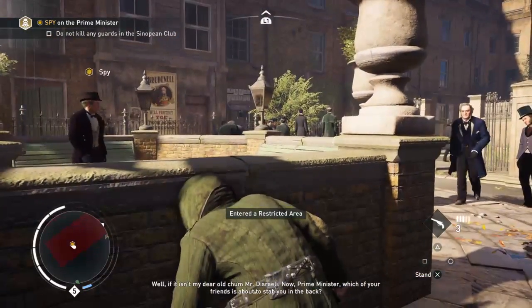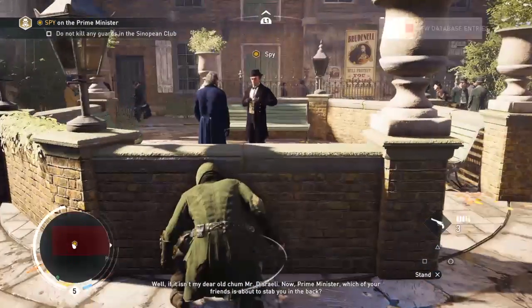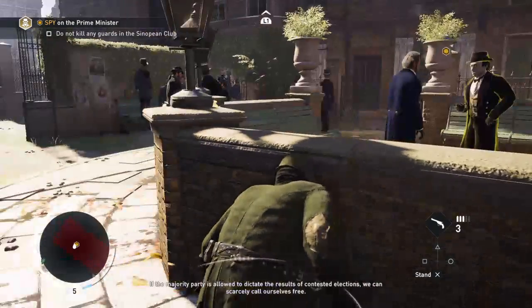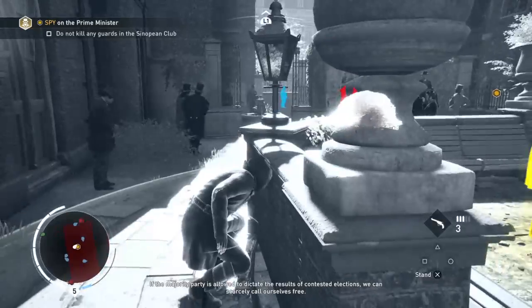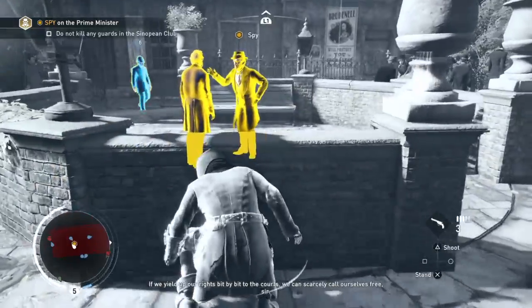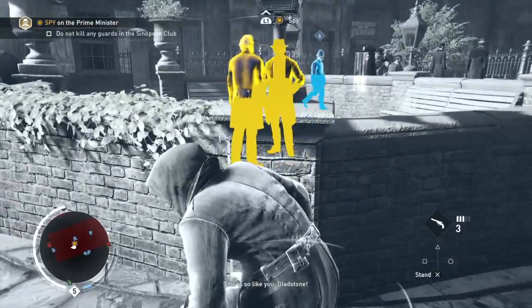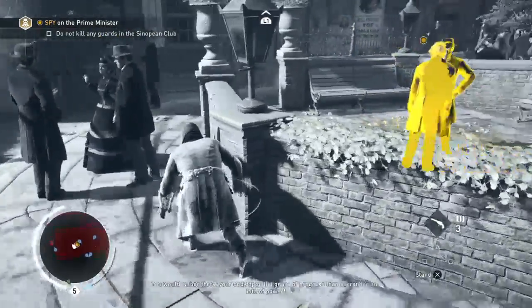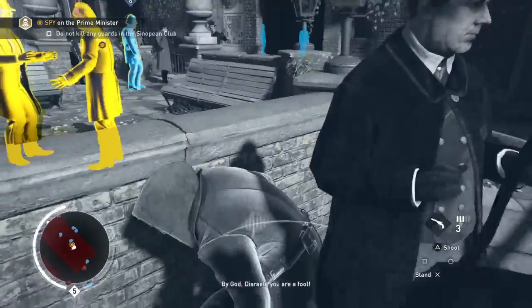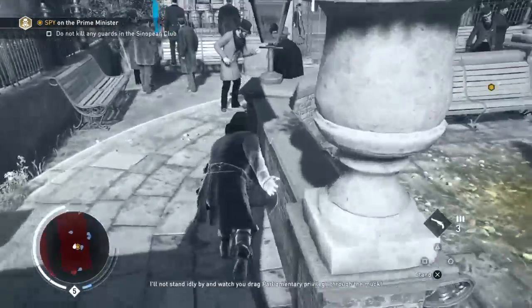Well, if it isn't my dear old chum, Mr. Disraeli. Now, Prime Minister, which of your friends is about to stab you in the back? The Corrupt Practices Bill is a vital step in reforming our government. If the majority party is allowed to dictate the results of contested elections, we can scarcely call ourselves free. If we yield up our rights bit by bit to the courts, we can scarcely call ourselves free. This is so like you, Gladstone. You would rather throw your body upon the gears of progress than surrender one iota of power. By God, Gladstone, what a fool! I'll not stand idly by and watch you drag parliamentary privilege through the muck.